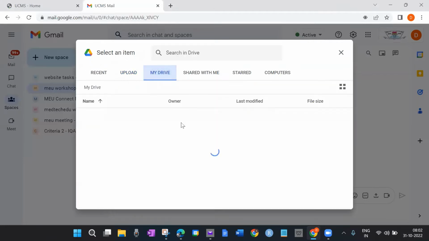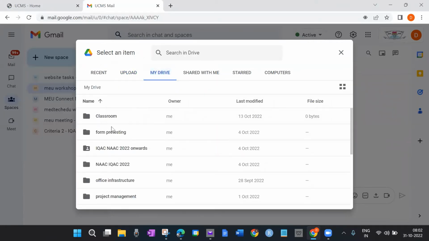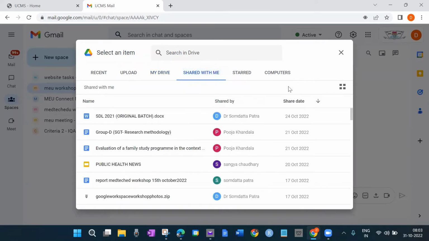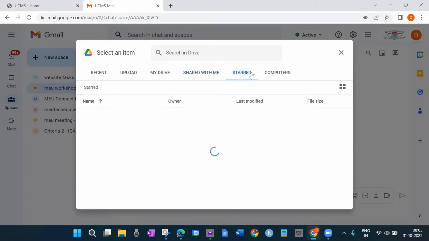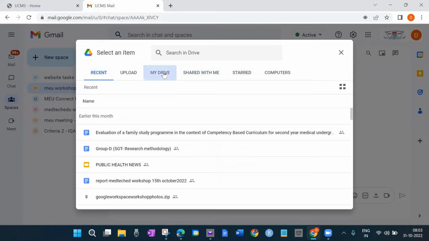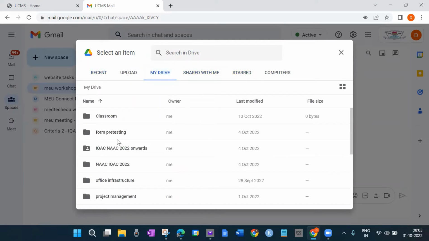So I can open my drive, and my drive has all these: classroom, form, pretesting, IQAC. So whatever is there, I can upload. If somebody has shared some folder with me on Google Drive, I can go there and see. And then other things are also there. So you can just go to my drive actually, and basically you'll be using this most of the time, but at times you might need to use other things also.